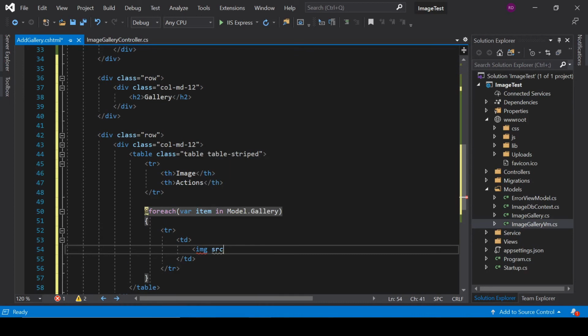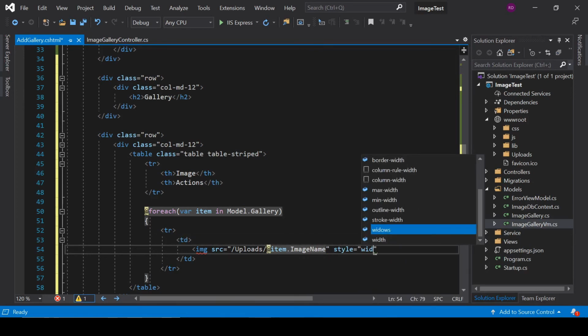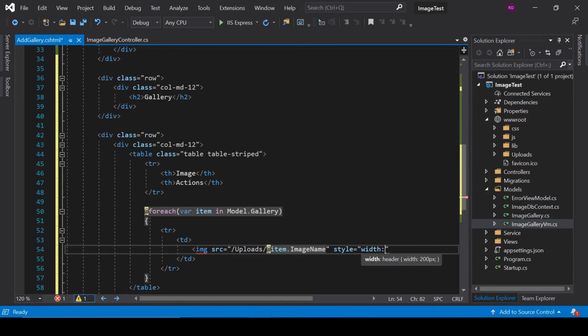Simply write img src equals to uploads and item.ImageName. We will define some style here, basically width and height. So its width will be 120px and height will be 90px.